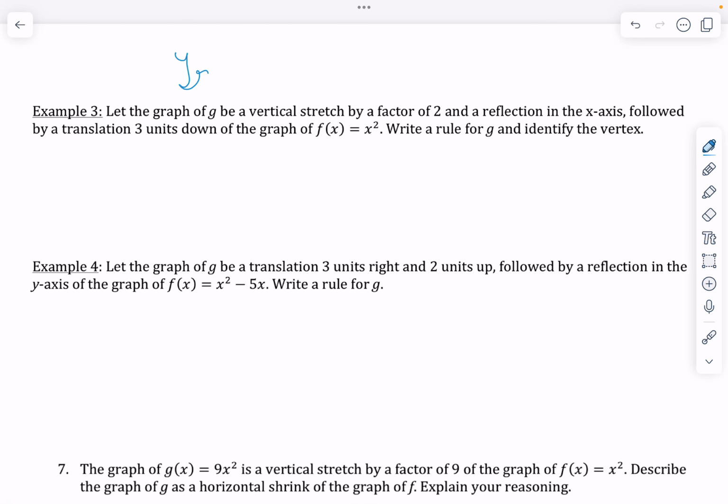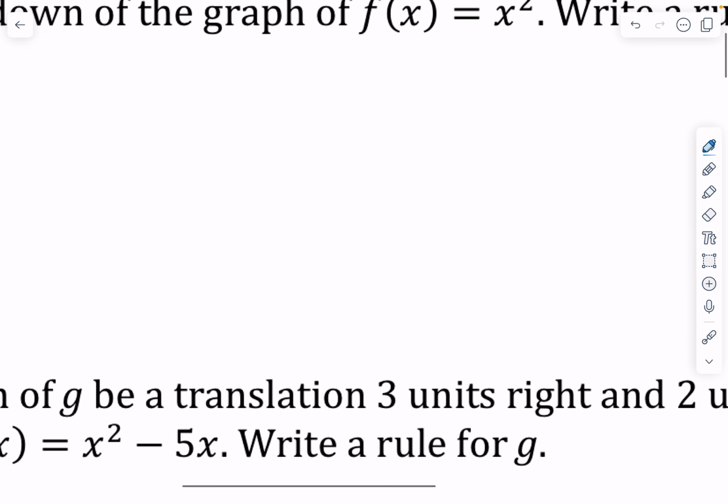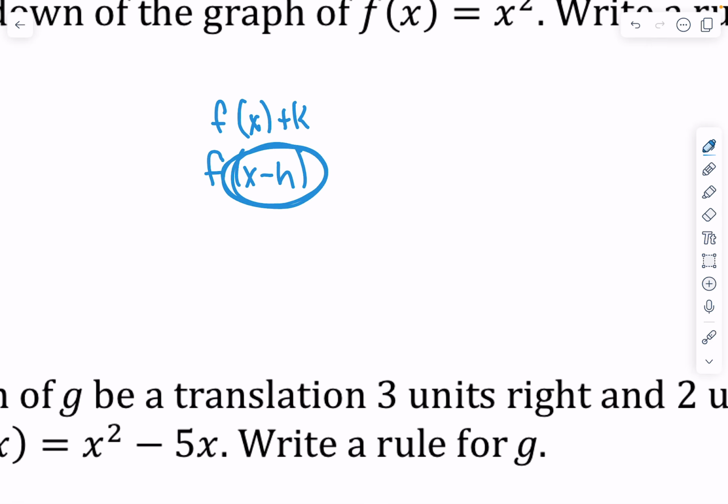All right, let's talk about transformations, specifically writing the rule of a function after particular transformations. Now, the very first thing that we want to remember are those transformation rules. If you're going to be shifting up or down, that's f of x plus k, so you're just adding k to the function f, or f of x minus h if you're shifting left to right. Here you're going to replace x in the function with your new input, x minus h.